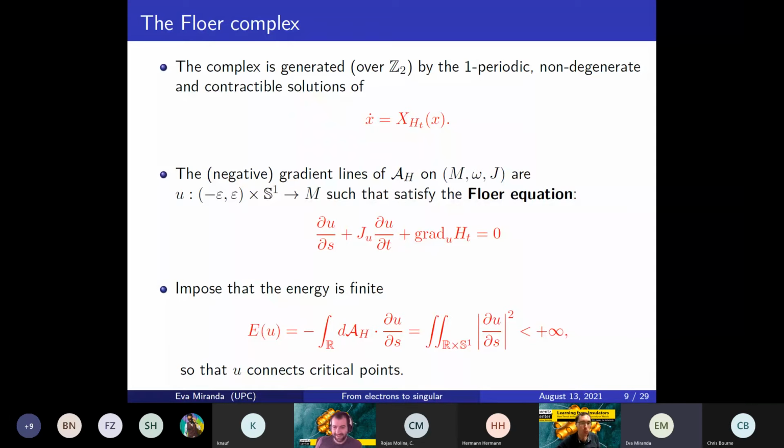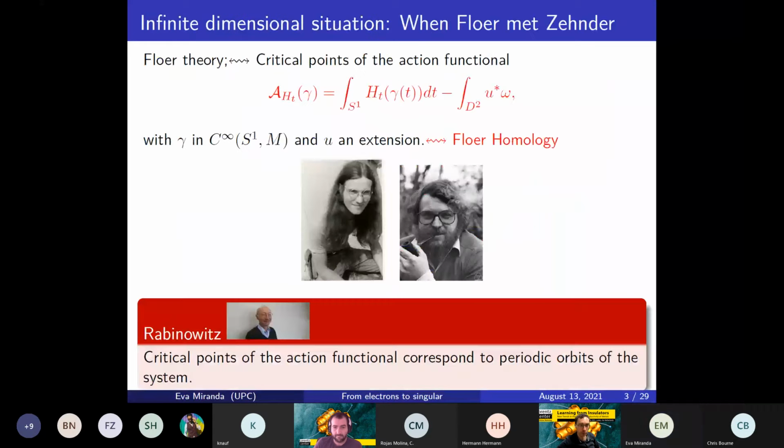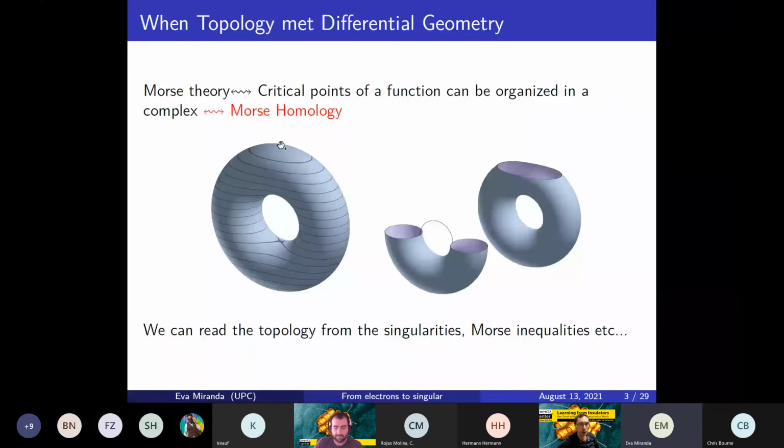So imagine that you have the height function on the torus. And now you want to travel from the top critical point to the first hyperbolic point. I'm doing something very dangerous, which is moving slides here and putting this here. I'm going to go from here to here. A way to do this is to take a Riemannian gradient and to take the flow of the Riemannian gradient to travel from this point to this point. In the same way, we have to have this kind of picture in the Floer case. And in the Floer case, this is much more difficult because you deal with infinite-dimensional objects.